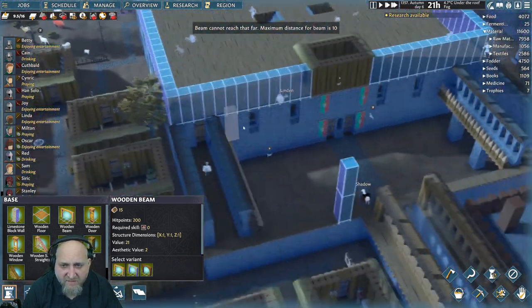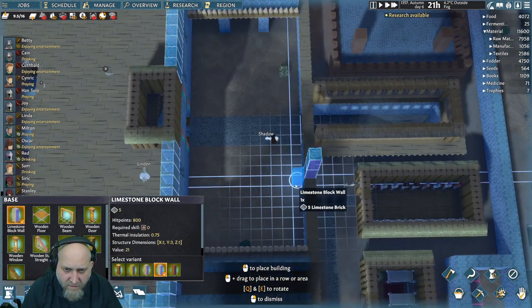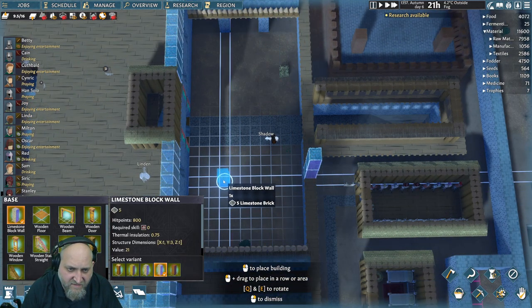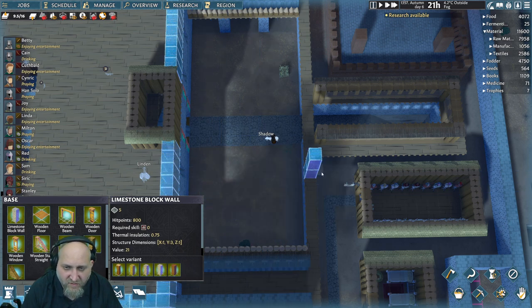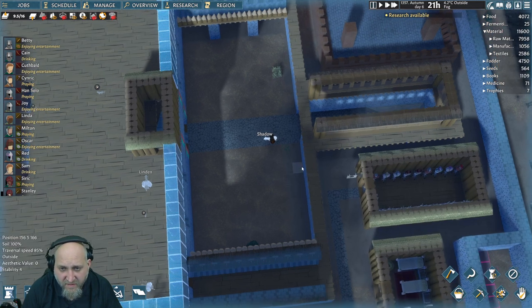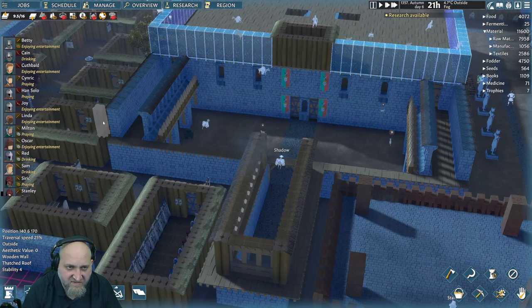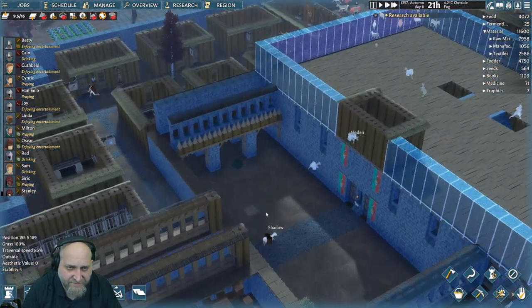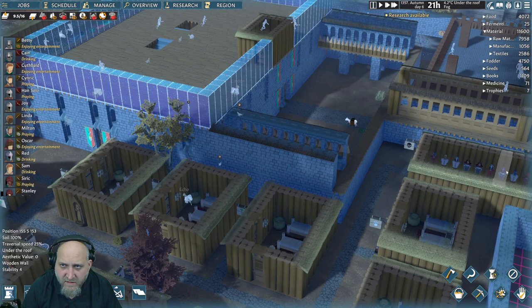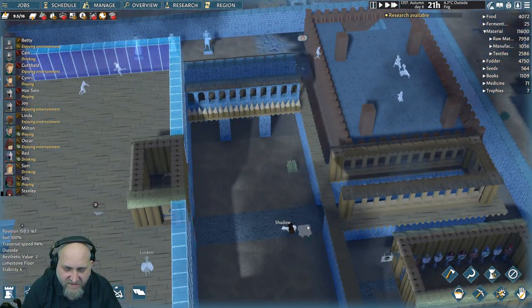It's 10. The maximum is 10. And this is what? 1, 2, 3, 4, 5, 6, 7, 8, 9, 10. It's one more. It is one more. So I could put it there, but I don't want to put things for people to hide behind if they're running through here. I wonder if I could incorporate that into the design of the castle. That would have to be 11, wouldn't it? It couldn't just be 10.